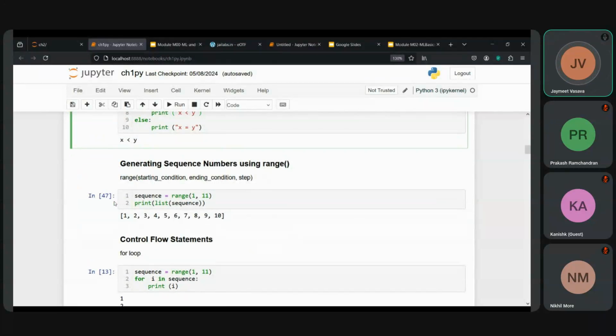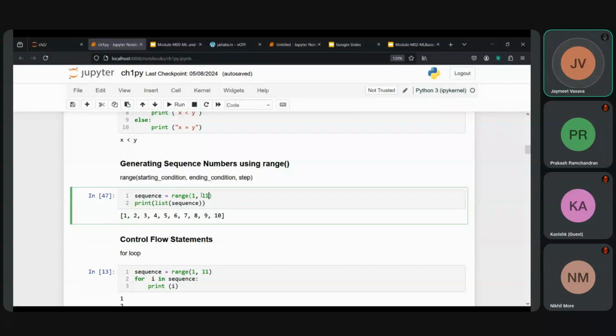Then generating the sequence using the range function. So range has the syntax of this, which states the starting point, the ending point, and the step. Step is nothing but the value it skips over. So let's say we want to generate a sequence of numbers from 1 to 10.